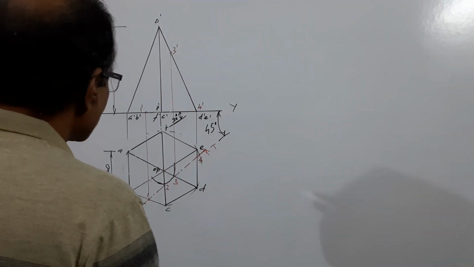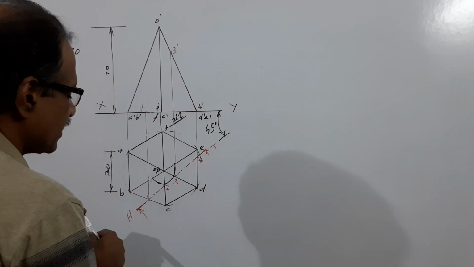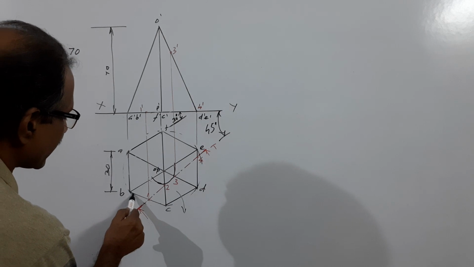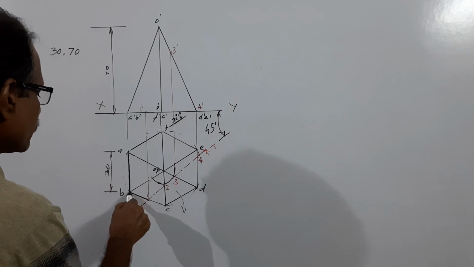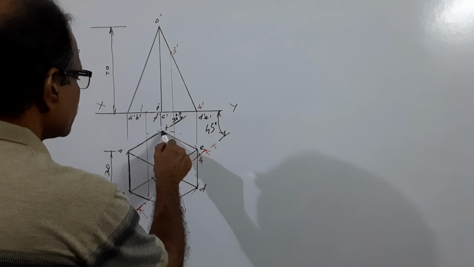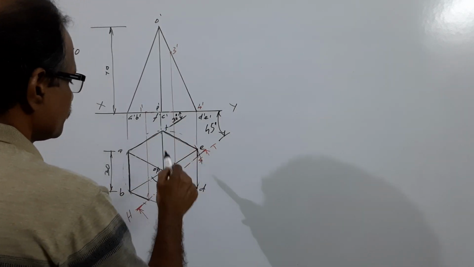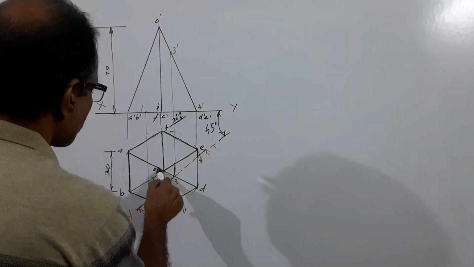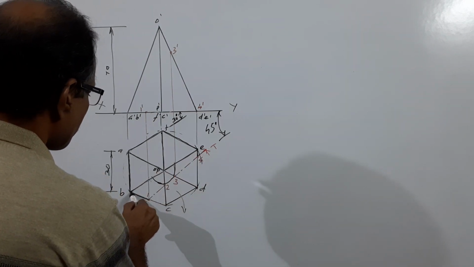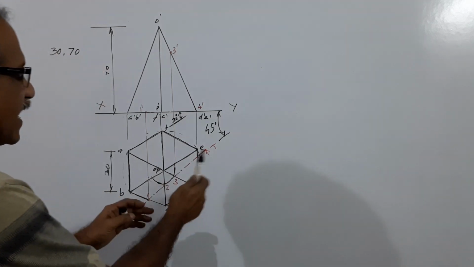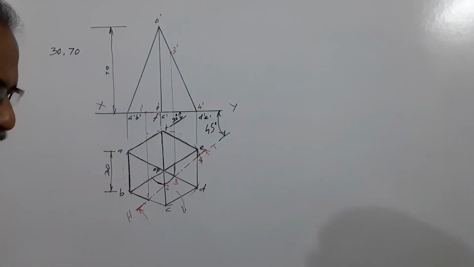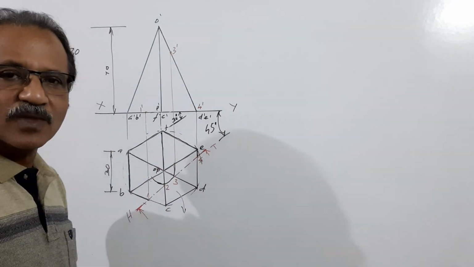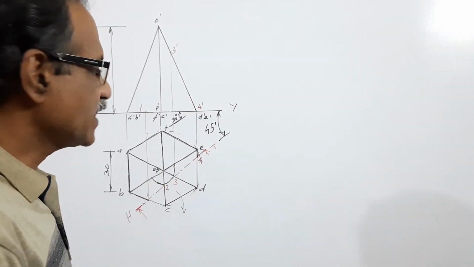Now, once you draw the cutting plane, you will remove this part, isn't it? You have to remove this part. To indicate that this part is removed, you darken the remaining part. What does it mean? It means that the lighter portion is removed and the darker portion is kept. That's the method of showing cut views. Okay. Sectional plan is over. Now, project 1.